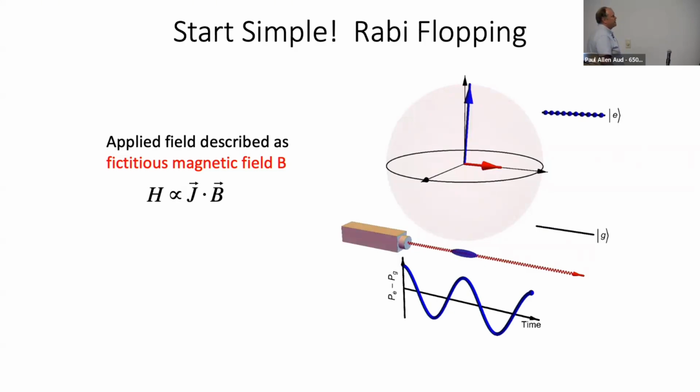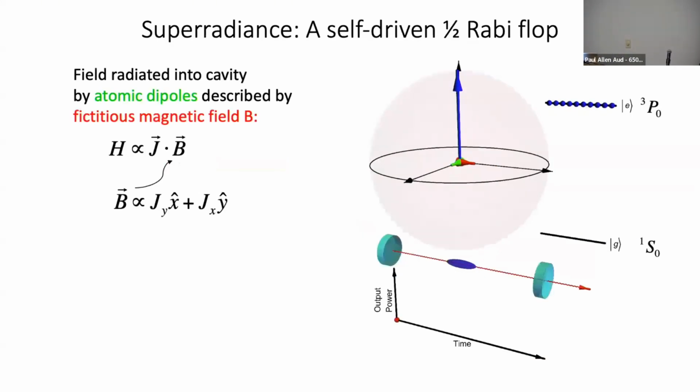We all know that. Let's imagine that instead what happens is I don't shine a laser on, but I put a lot of atoms in the excited state. In this case, this is going to be a millihertz linewidth transition in strontium. It's a clock transition, okay? Radiative lifetimes of 100-second kind of scale. Put all the atoms up there, and the basic idea is a little bit of spontaneous emission goes into the cavity. And when it does, it kicks the collective Bloch vector away from the North Pole, and now it has a collective dipole moment.